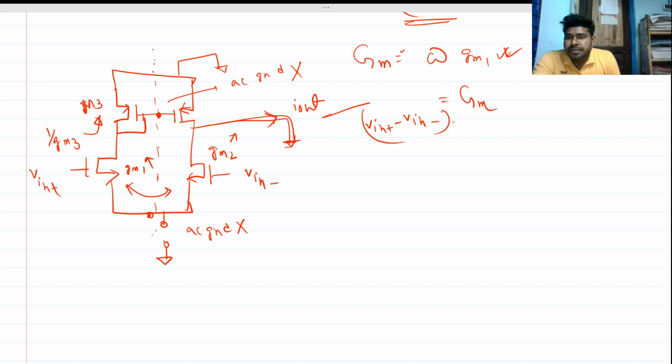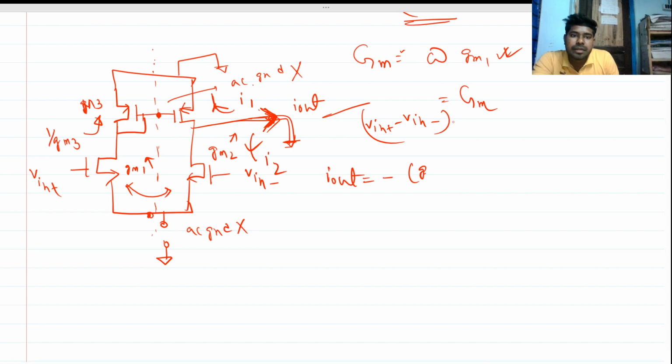Okay, so let's say this current here. We have to find the current in the upper window and the lower window. So we have to find these two currents, and this will be nothing but the overall I out here, right? So let's say I out will be, this is the current direction, so this will be nothing but minus of, let's say this is I1 and this is I2.